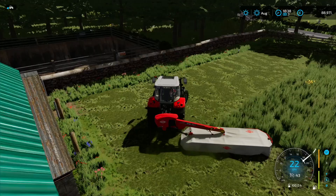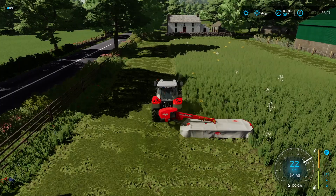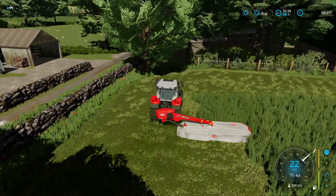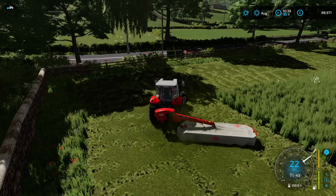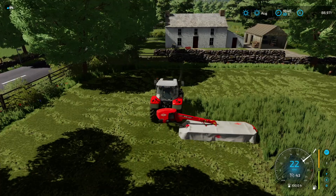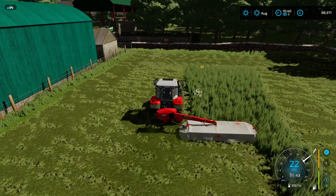We'll just crack on — this will be a fairly quick job to get this field done. The other ones are a bit bigger, so I'd like to get this one done. This one we could do as hay because I'd like to do silage in the other bigger fields — 63 and 64. The farthest grass field will be the one we do primarily for silage. This one we could probably do hay because it's a bit smaller and closer, and we don't have to fuss with bales too far. We don't have a bale trailer either, but we'll get one when we need one.